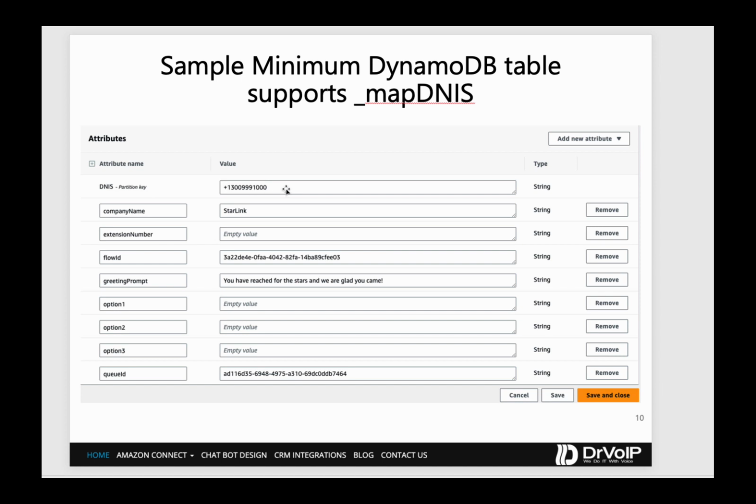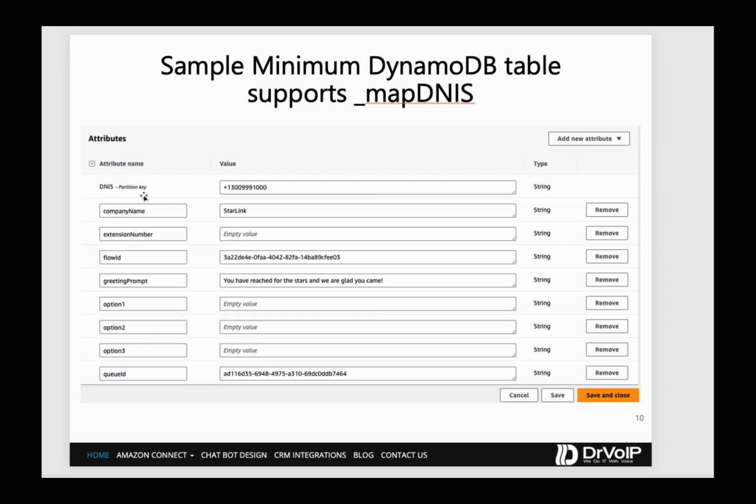We're going to use that to index the database and pull back a bunch of information to configure the contact flows, which we'll explain in great detail in the rest of this presentation.